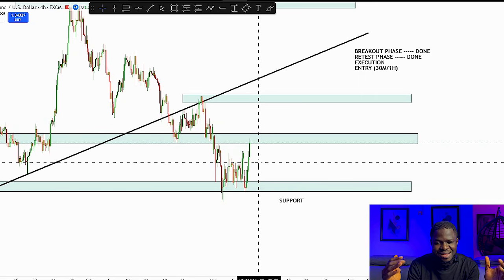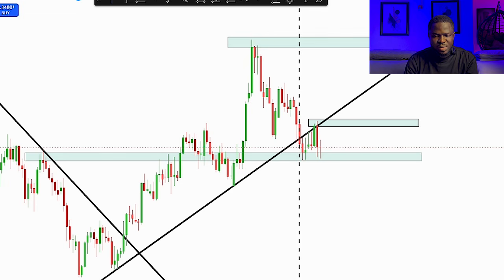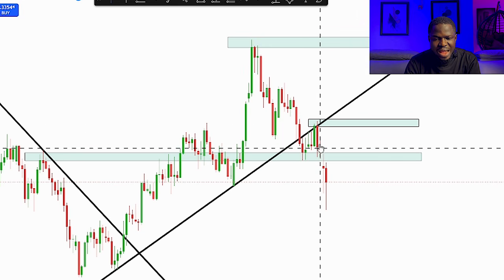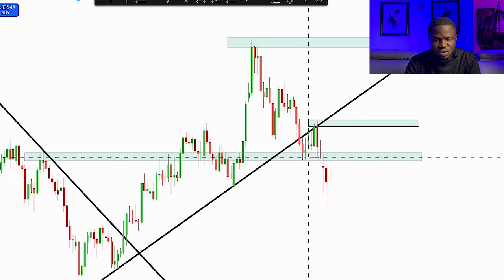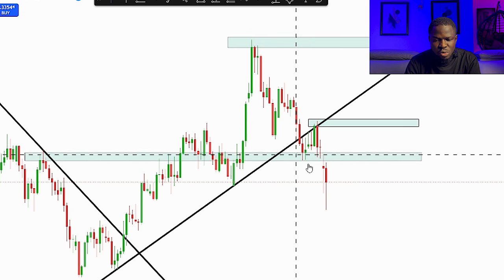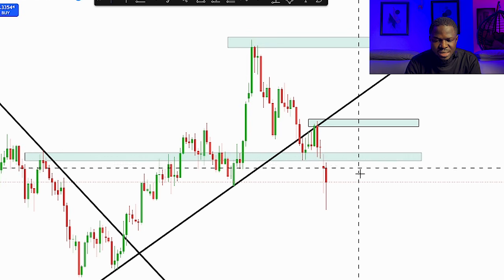Now let's dive into the next phase. Now let's pay attention to the candlesticks and see whether we're going to have a successful breakout to the downside. Now we have a valid breakout to the downside. Turn the support to resistance around this zone.